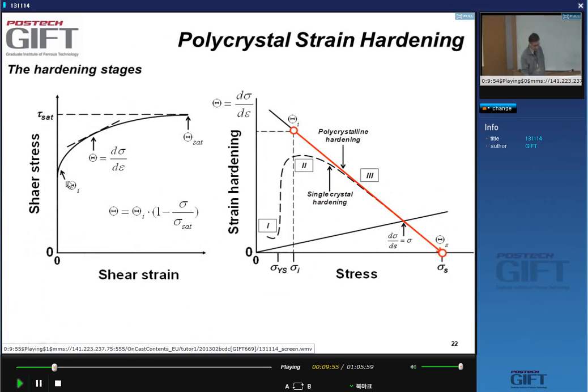Okay? And we'll show that with this model, we can get stress-strain curves that nicely mimic experimentally measured data, where you have a shear stress as a function of shear strain, or you can change this shear stress, shear strain into tensile stress, tensile strain, and you will have an initially high strain hardening rate, which will gradually go to zero at a saturation stress. So this is the simple equation that you get between the strain hardening and the stress in practice.